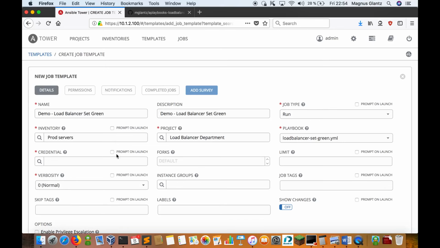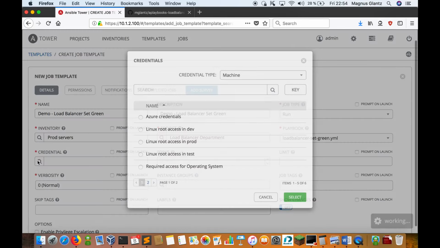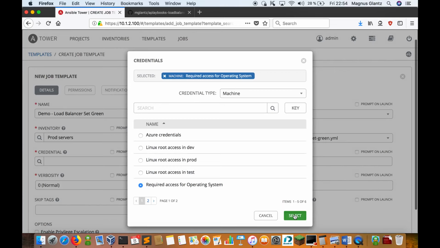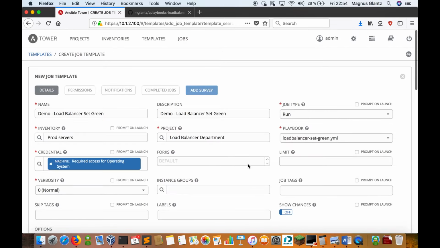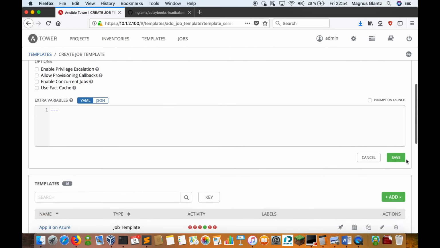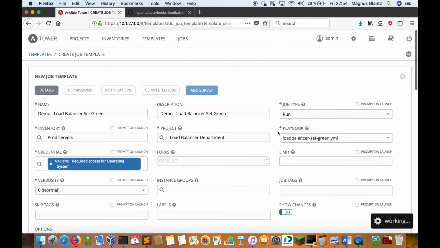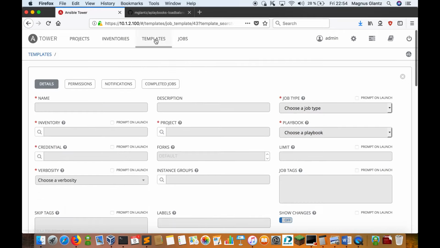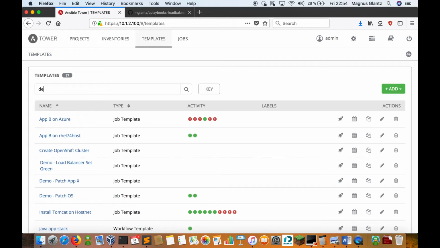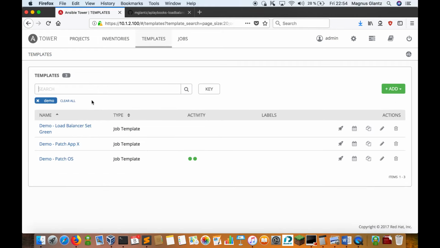This is set green, it's called. And select a piece of credentials. So these would be credentials to access the load balancer, of course, but for simplicity I'm reusing stuff again. Okay, now that's done. So if I just filter on demo, here I should see 3 job templates: patch operating system, patch app, and this here, which is a load balancer set green.